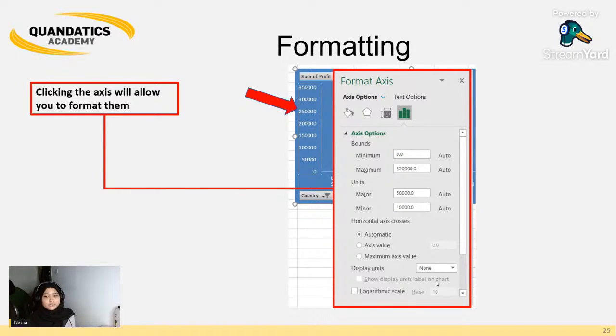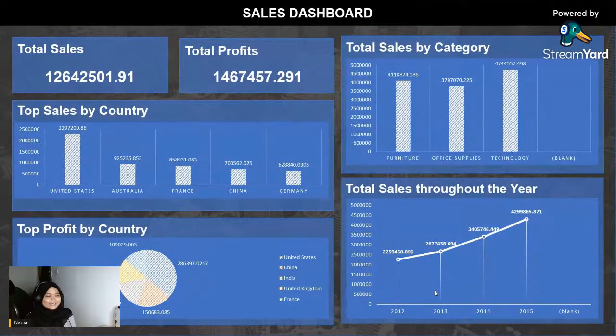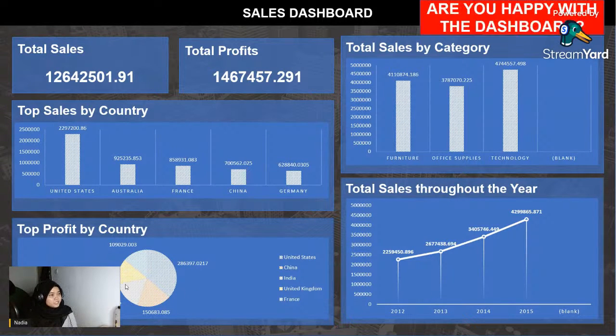It is advisable to remove the axis numbers and keep the labels in a simplified format. You want your dashboard to be simple, but at the same time as informative as possible. You cannot be too simple, because then people won't understand a thing. All right, so how do we do that, chat?